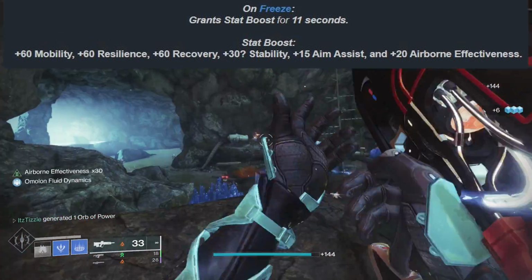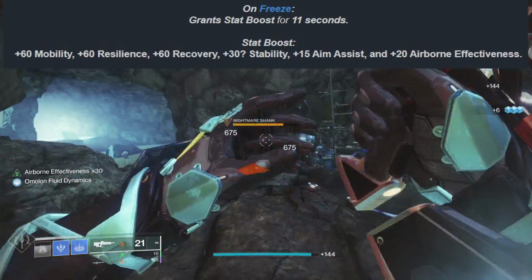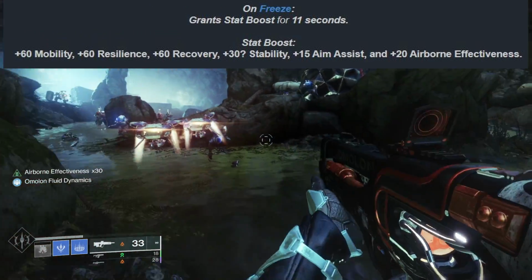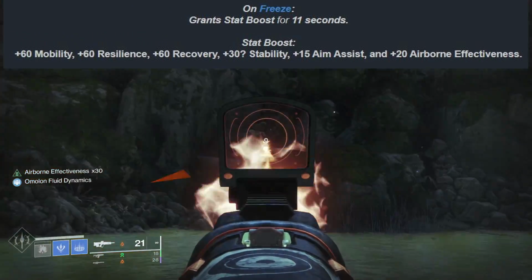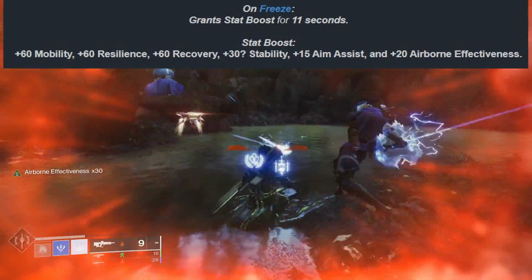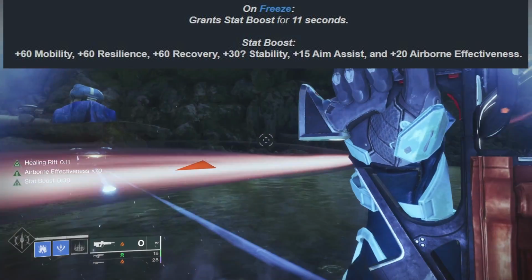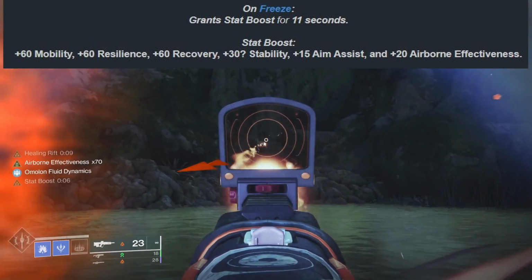You could run 40 mobility and you would have close to 100 if you keep Hedrons up a lot, and also for your Titan Barricade. As for other stats, it gives you 30 stability, 15 aim assist, and 20 airborne effectiveness. So overall, a pretty good fragment depending on your build. It gives a lot of benefits.